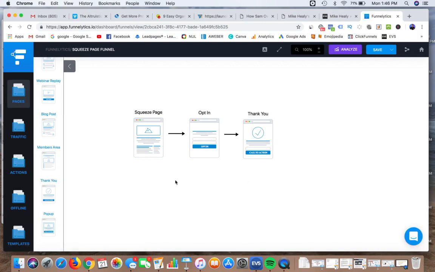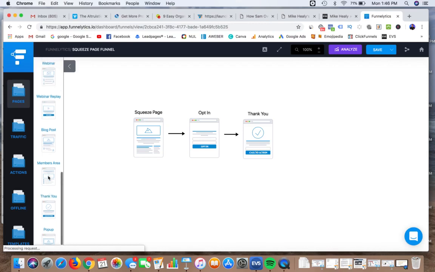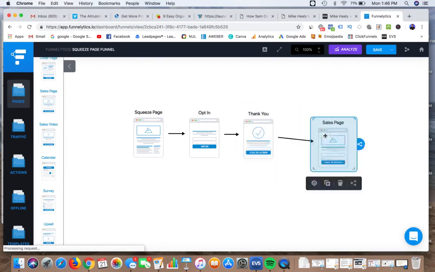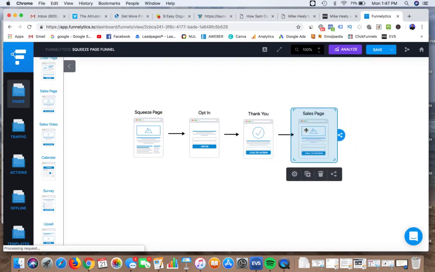Now, to think this out, what am I ultimately trying to do? You see I have a call to action down here, so they went to my thank you. So I'm ultimately trying to send them somewhere. Maybe I'm going to send them to a sales video or a sales page. Let's just go with the simple sales page, and it would bounce them right there. So ultimately, if I was to structure my funnel out, I've got my squeeze, which gives them a little content. They opted in, I gave them a thank you, and so on.